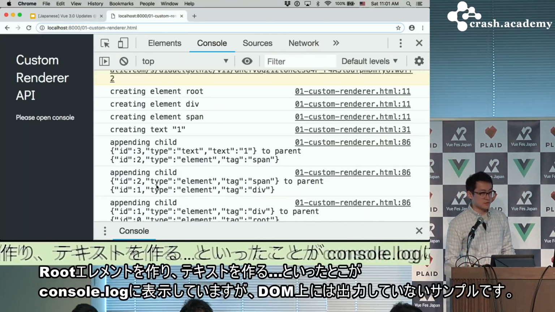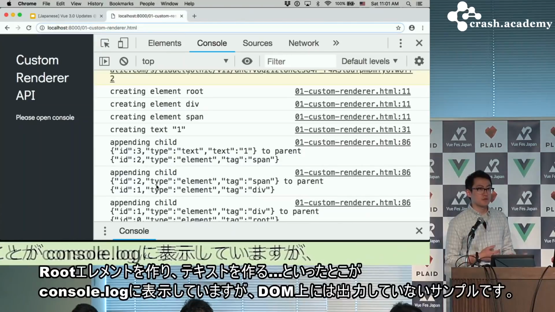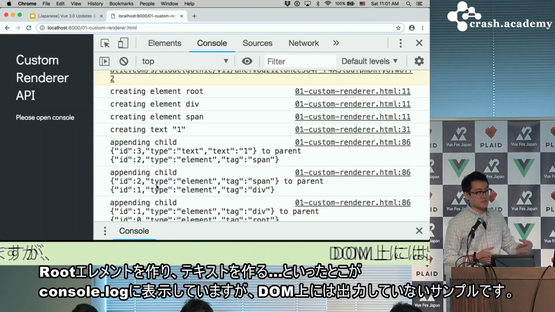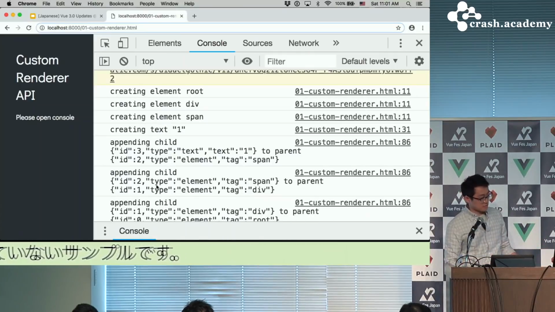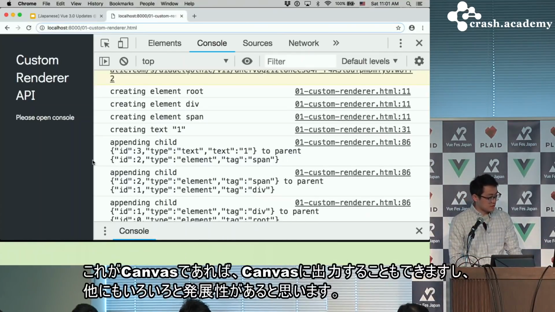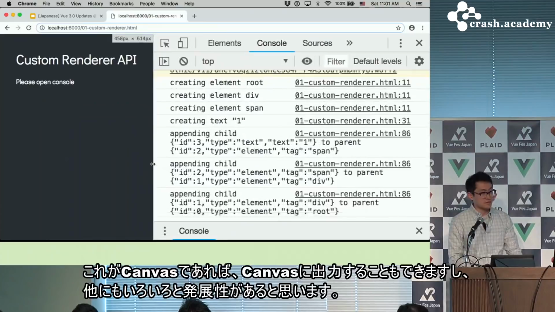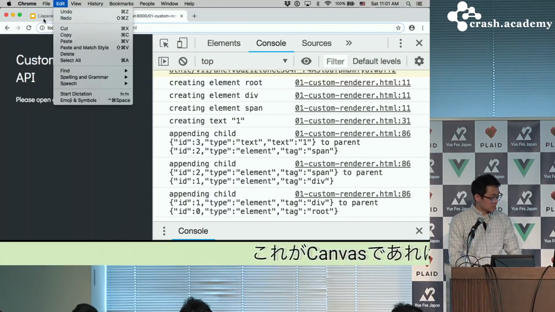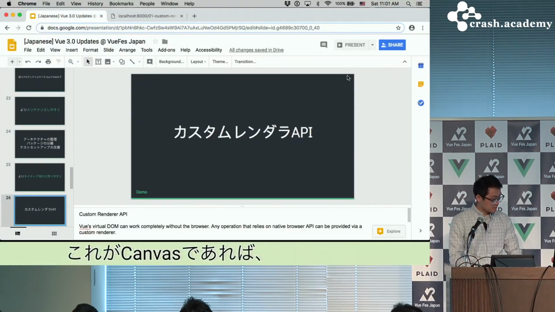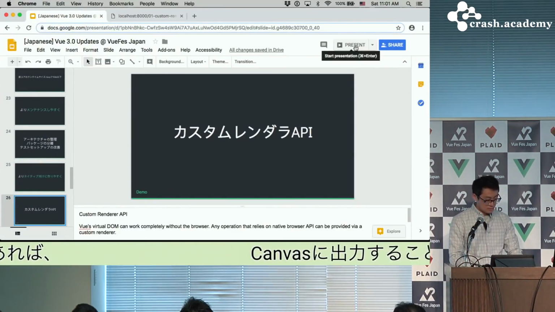So to the browser. If you want to, say, render to a canvas, you can actually use this to maintain an object graph, and then just render that object graph to the canvas. So a lot of possibilities here, and we in fact are using a lightweight custom renderer to do testing in the code base itself. All right, so let's keep going.